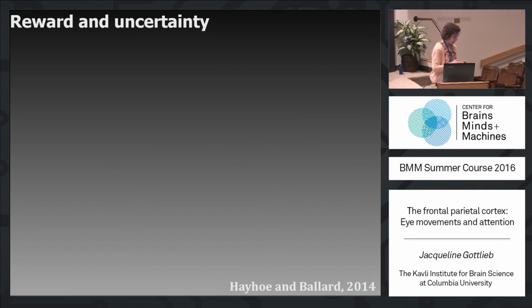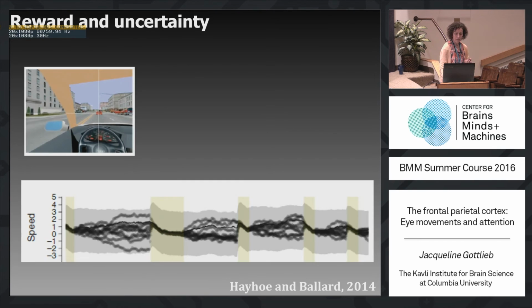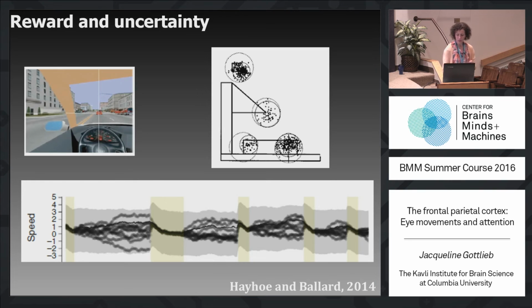And so this leads to a very complicated set of questions about what is the role of reward versus uncertainty reduction in information sampling. And it's complex because the two quantities are correlated in natural behavior, and because also we have few studies at the physiological level. Nevertheless, what we do know so far from modeling behavior is that uncertainty does seem to play a role above and beyond increasing reward probability. So let me first illustrate this in an intuitive way.